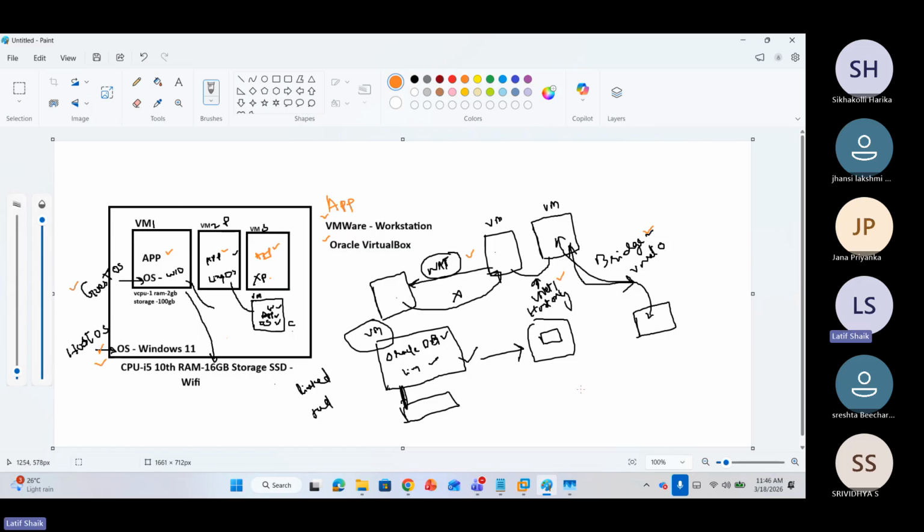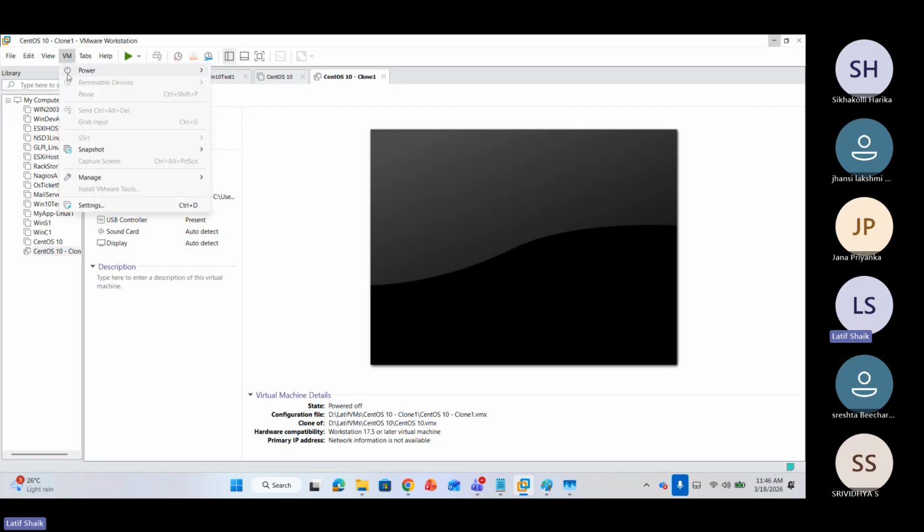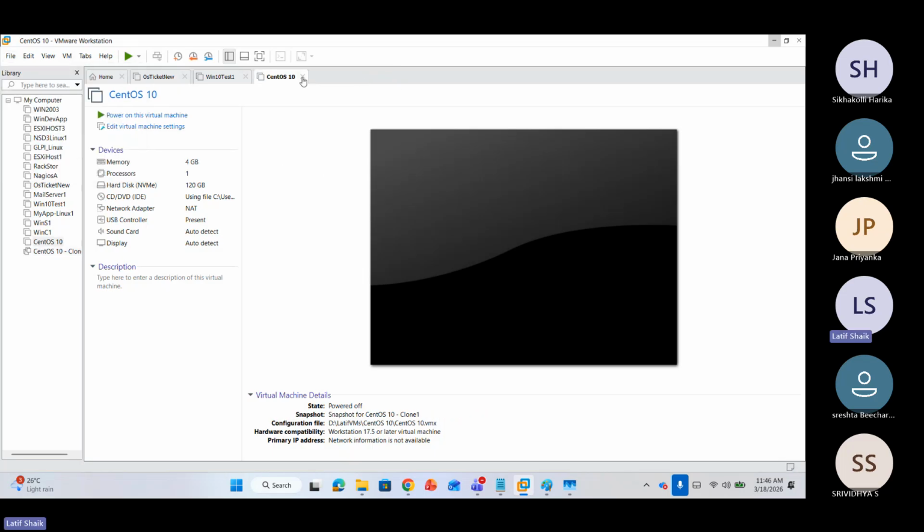We can copy the entire virtual machine and run that virtual machine from another system. You can export your virtual machine to another machine also. There is an export option. Yes, you can export your entire virtual machine into a file, and we can open that in another physical machine also.